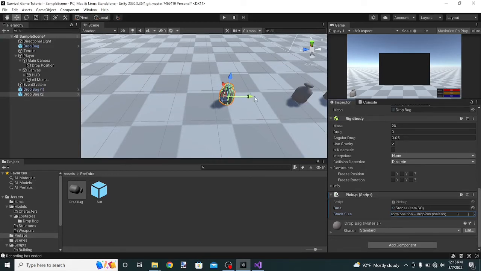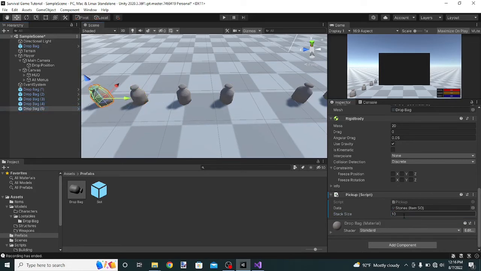Go ahead and select it again, Control C, Control V. Then I'll give it a value of 3. Then a value of 10. And then a value of, I don't know, 4, I guess. Now go ahead and save your scene. Just gonna drag this down here and hit play.